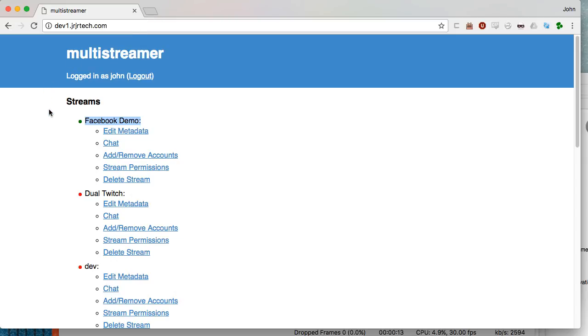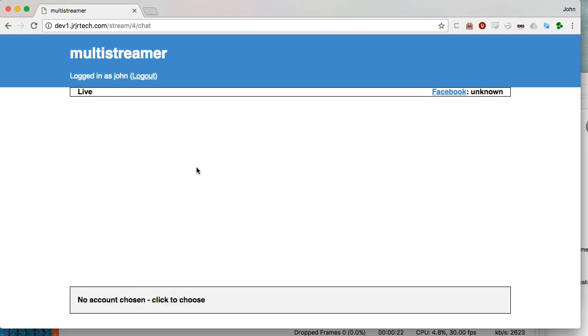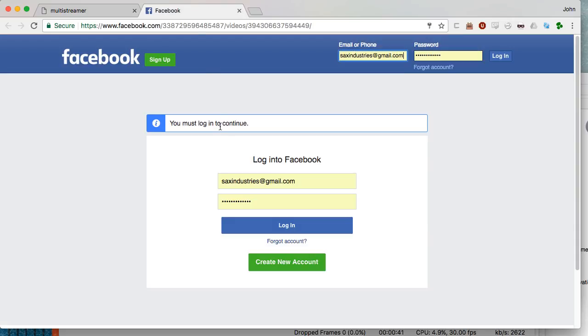Yeah, and so this is a cool new feature that was not available last time. There's now a web interface for interacting with chat stuff. Like with Facebook, you can see who's liked it, what comments people have left, etc. And on top of that, what's nice about the chat thing is you have a bar appear where it'll say if you're live or not, and it'll be filled with links to all your different videos. So we have a link straight to the Facebook video, so I can open that in a new tab and get right to it. Yep.